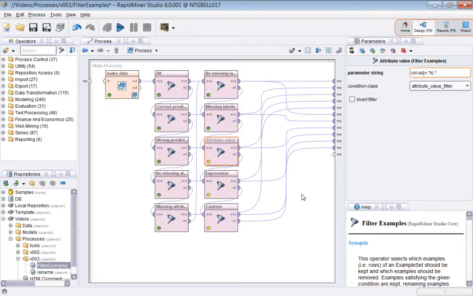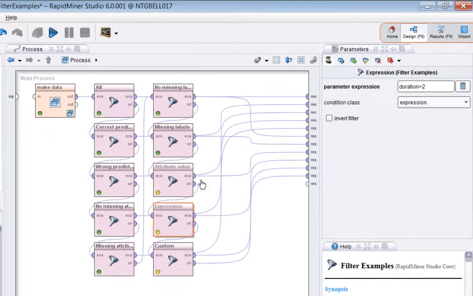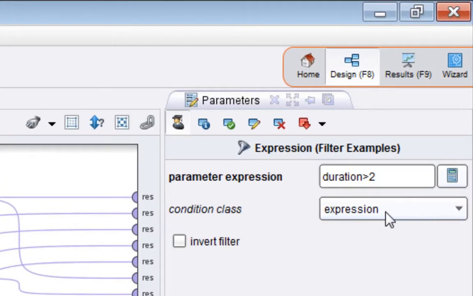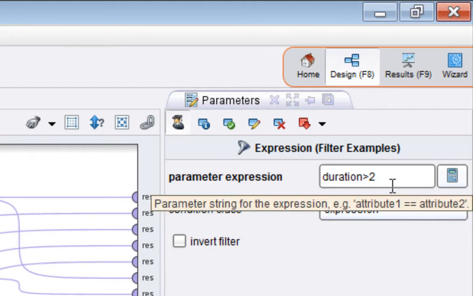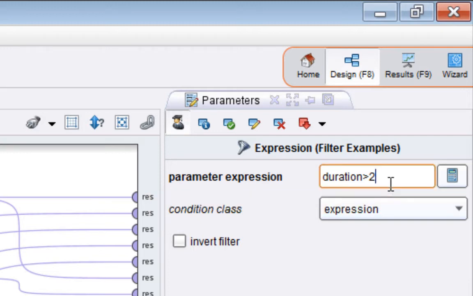So now let's move on to the expression condition class. So now I've set the condition class to be expression, and now I'm putting again an expression in here, and this is very similar actually to the attribute value thing, except it's actually a bit simpler.